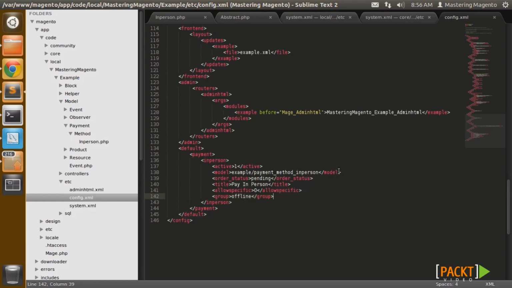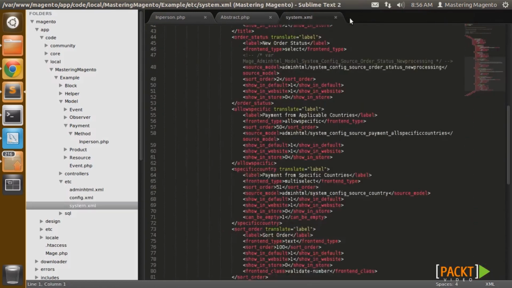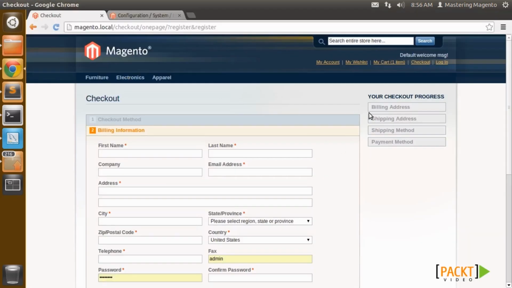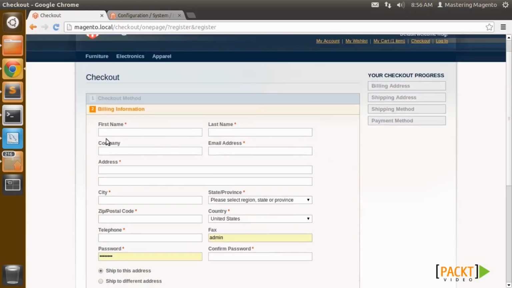So once we save this, we should be able to move to the front end now. So you can see I'm already in the checkout process and I've added an item to my cart. I'm just going to complete my billing information.